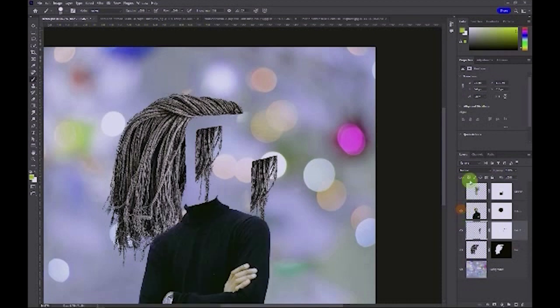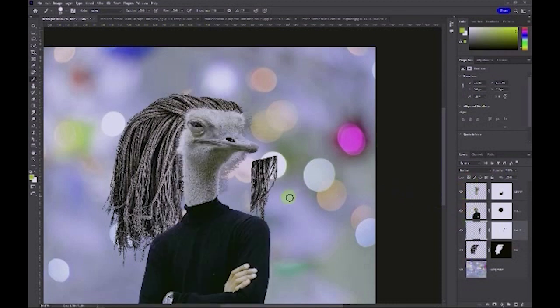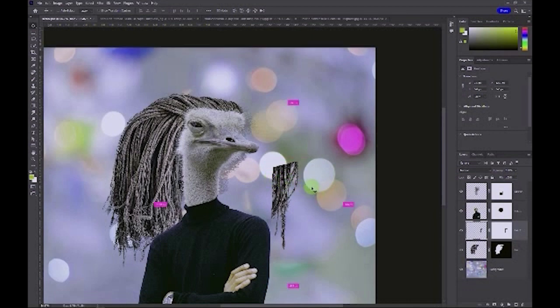So I'm going to turn the person and the ostrich back on, and in this way I can take this section, right? As long as I've got this layer selected and I've got the pixels selected, I'm going to go to the Move tool. I was invoking the Move tool from the keyboard by holding down the Control key. Just like you can invoke the Hand tool by holding down the space bar, you can use the Control key to invoke the Move tool, or the Command key on the Mac, at any point, no matter what tool you're on.